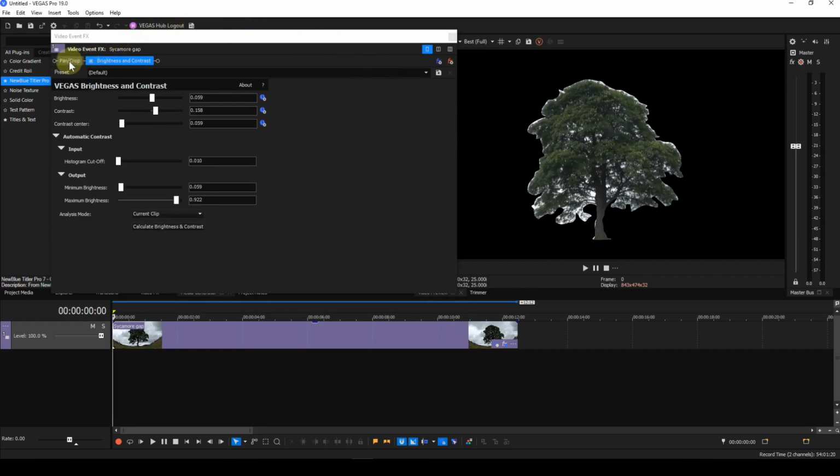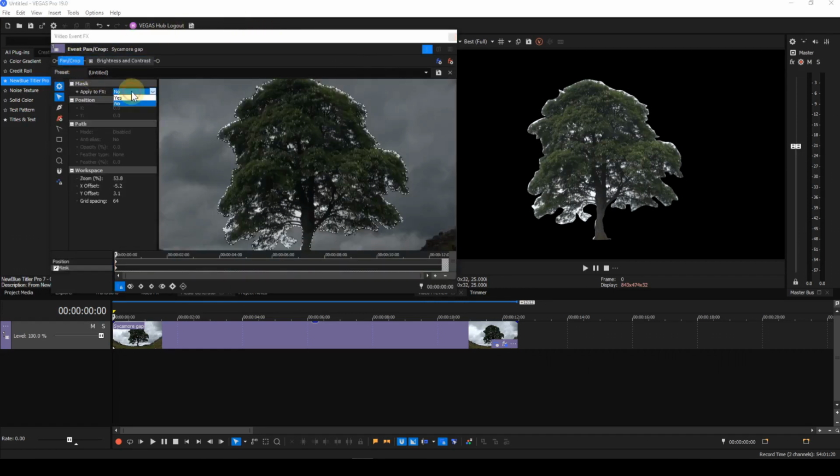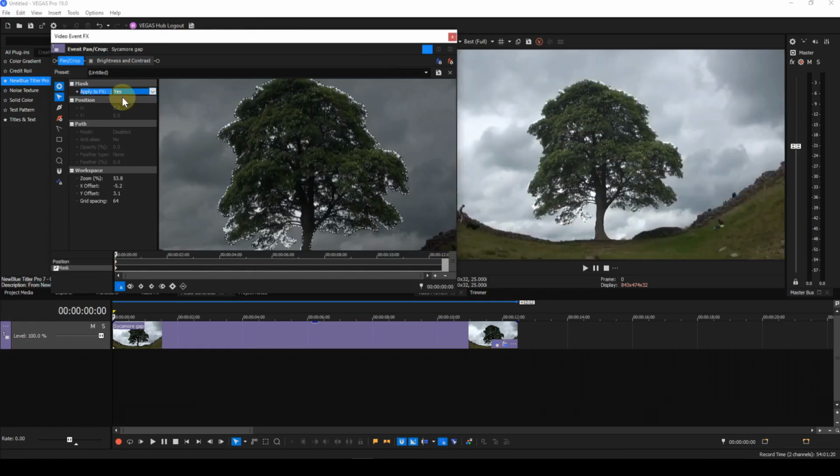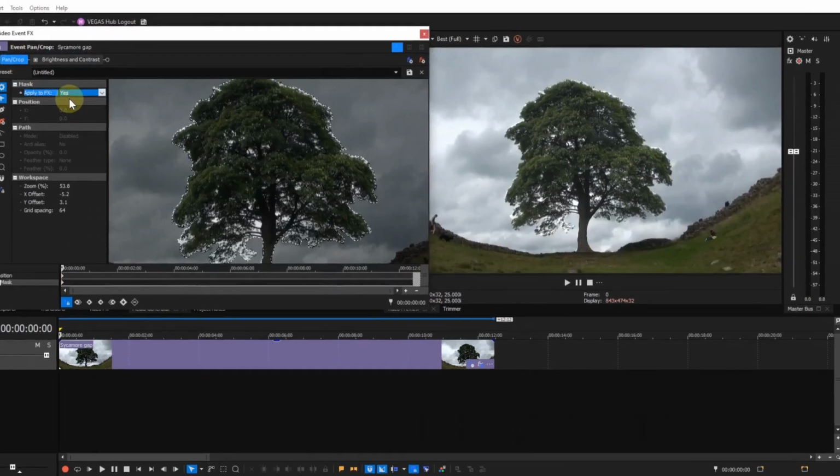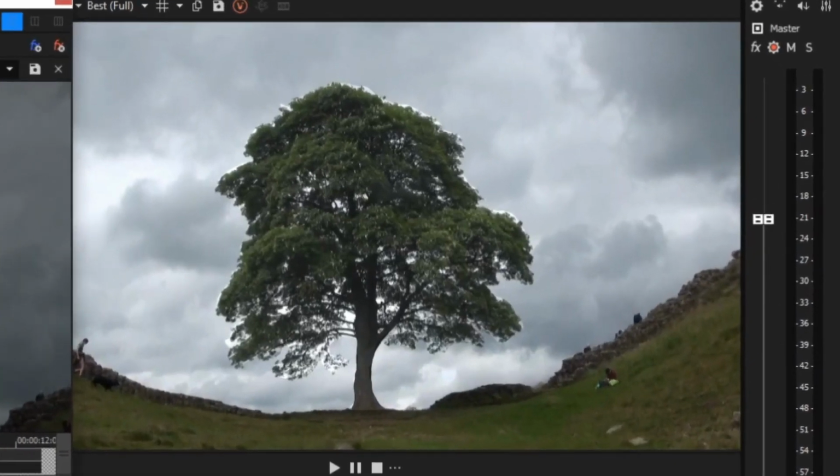I'll now go back to the Pan Crop tab and select Apply to FX equals Yes. Now, as you can see, there's a slight halo around the tree.